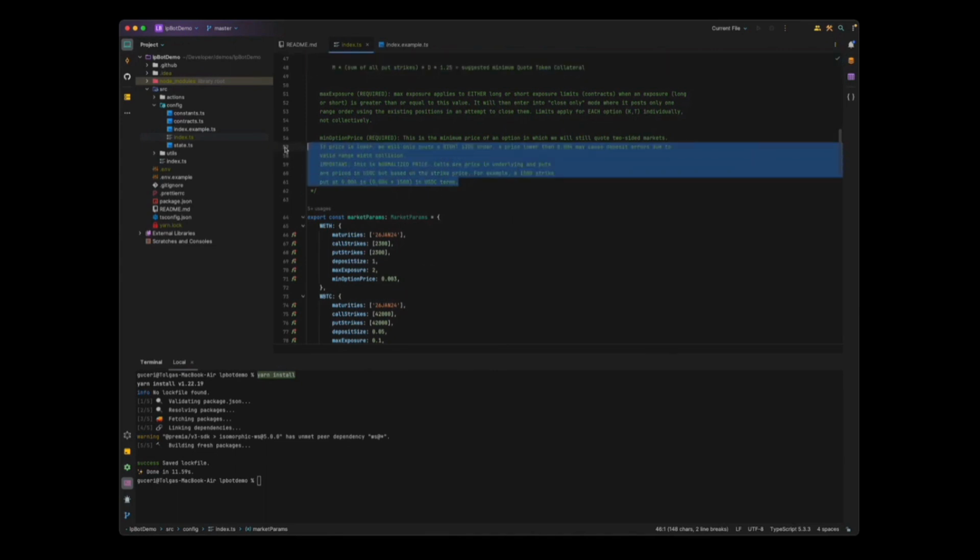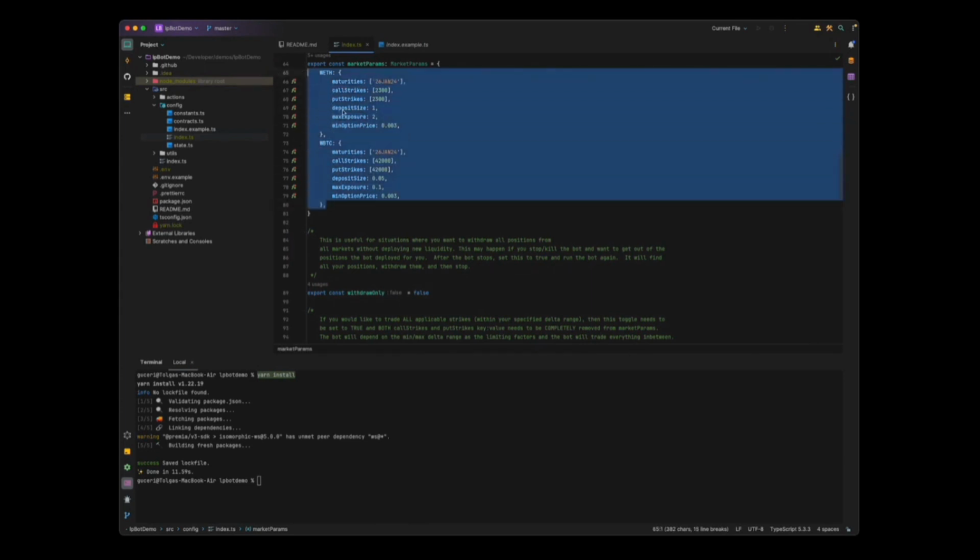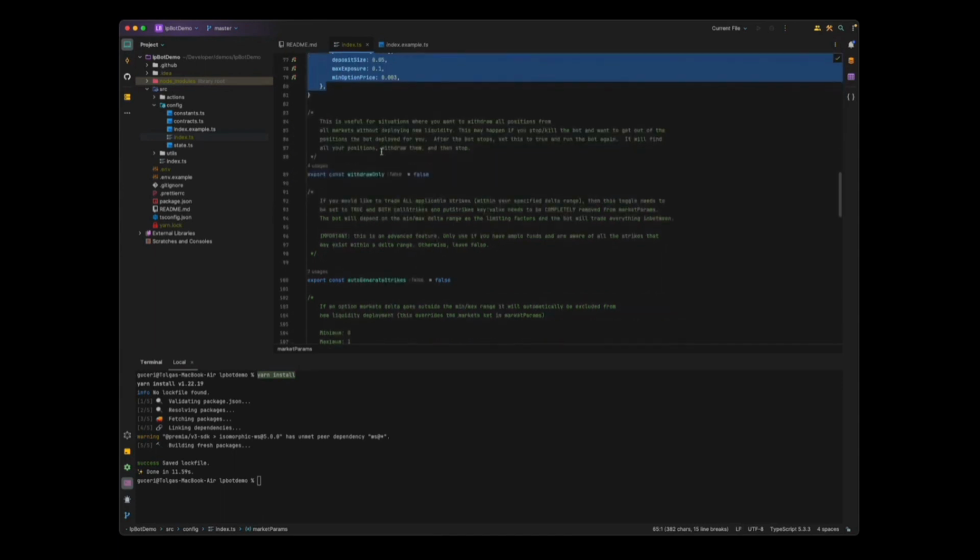An option price too, there's some details here about how normalized price works on our exchange. This is also in our Git books as well, but for convenience, I've included some of that information here. So once all that's set, we know what markets we're going to trade, we know what size we're going to trade in them, and we know the max exposure that we want to trade. Now we'll go down into some other settings. This one's a particularly important one.